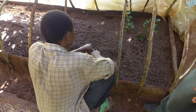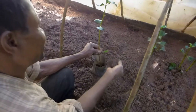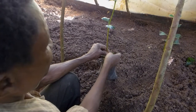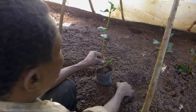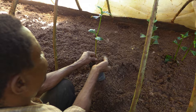Now, we are going to show you how we plant them. We must use rich soil, the same soil which we used to germinate the plants. Now you can see how he's going to plant. He must plant it very carefully. Now this is ready. After having this, they are not very strong. They are very delicate.